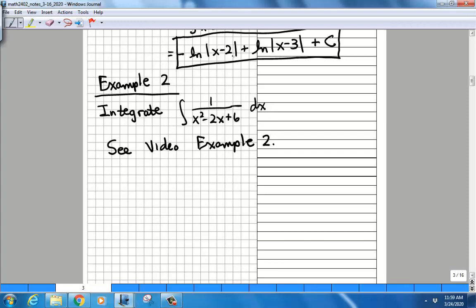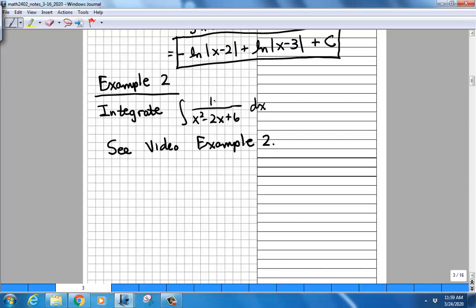Look at this one. So here, this looks very much like the prior example, right? We're trying to integrate 1 over x squared minus 2x plus 6. And so you might think, okay, I just saw an example with partial fractions, so let me try partial fractions here. But I want you to notice partial fractions is not going to work in this case, right? Because x squared minus 2x plus 6, unfortunately, will not factor. You cannot factor the denominator. So to use partial fractions, it's really important that you're able to factor your denominator. You can try it here, but you're not going to be able to factor x squared minus 2x plus 6. So partial fractions is not going to work.